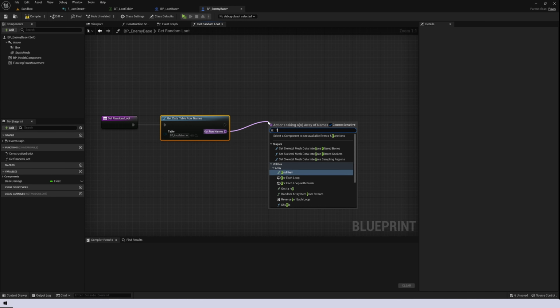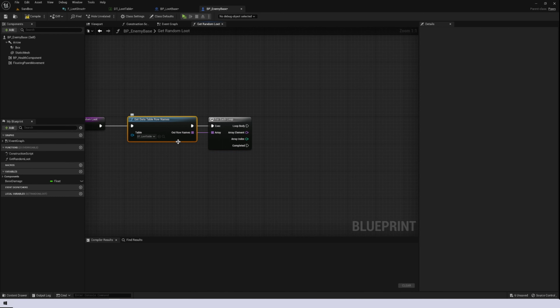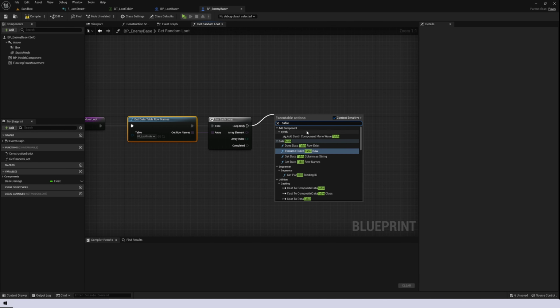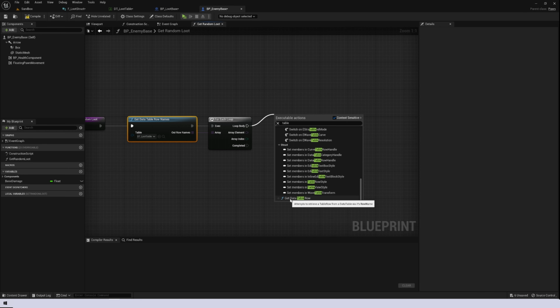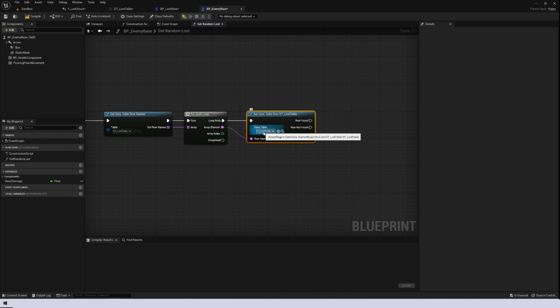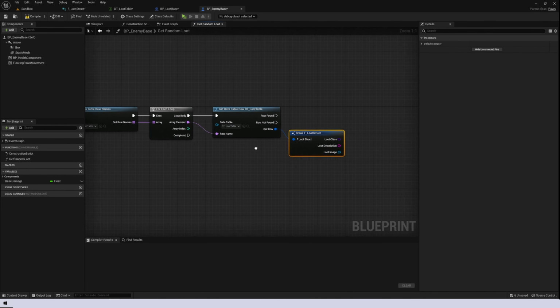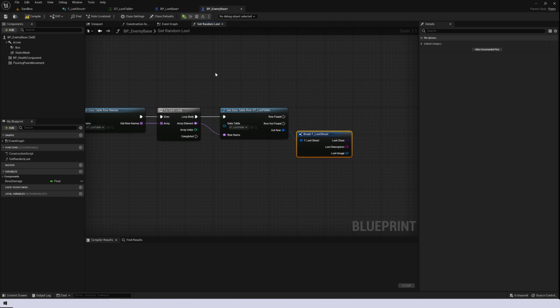If we drag off here and type for each, we can cycle through each row in the table. And then from here, if we type table again, and then scroll to the bottom, you'll see get data table row. And when we select DT loot table for our data table, you'll notice that the output of this is our loot struct. But what we want to do is get a random value from this loot table.